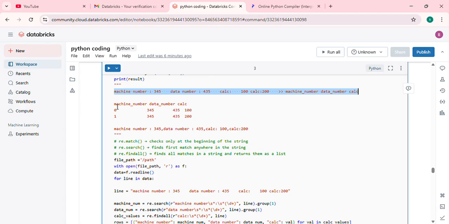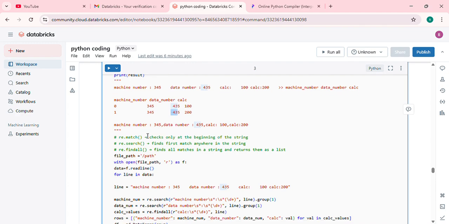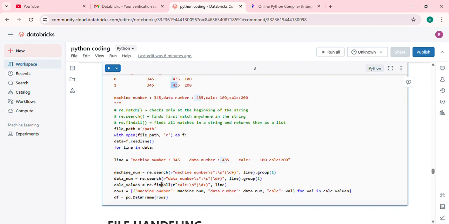Another one: let's say we have this as a text, and we need to find the output like this, where we have calculate. If you see, calci came 2 times, so the count 2 will come over here, and the remaining part will get repeated. To do that, we can use regex. We have used search, and we have used findall.